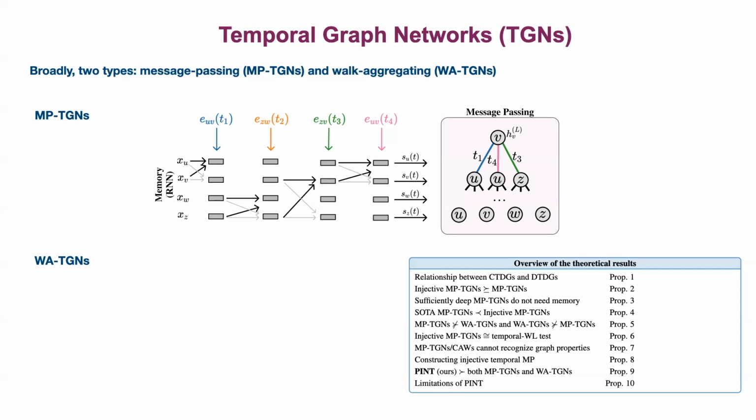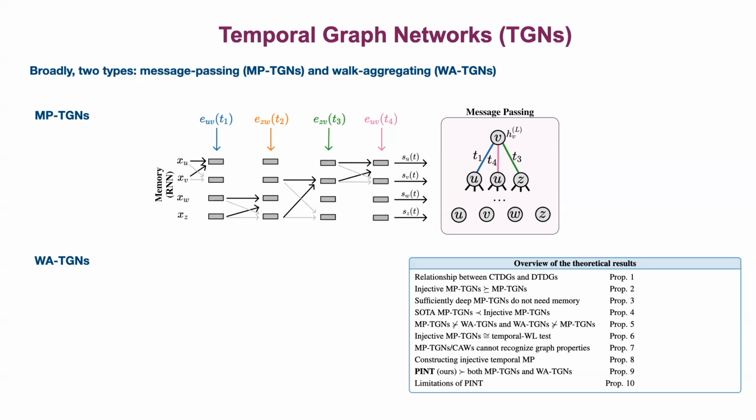So, V is connected to U at time T1, then it's again interacting with U at time T4, and then it's interacting with Z at time T3. Now you can further unroll it for the next time step with U, and U is connected to V at time T1, and then again T4, and so you can associate a computation tree with each node. And now you can think of aggregating the information bottom up, whatever the number of times that you unroll it. And that gives you the final embedding for each node.